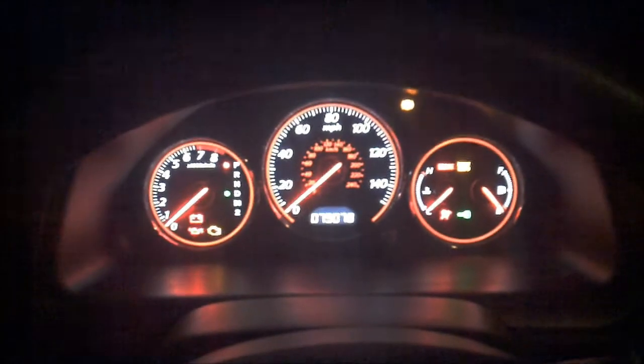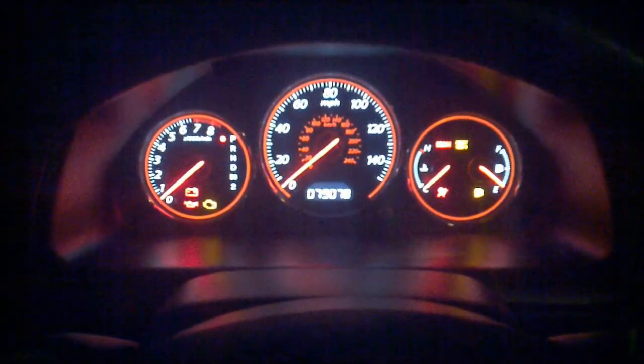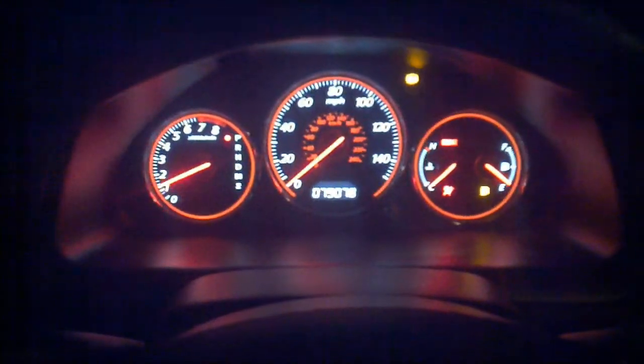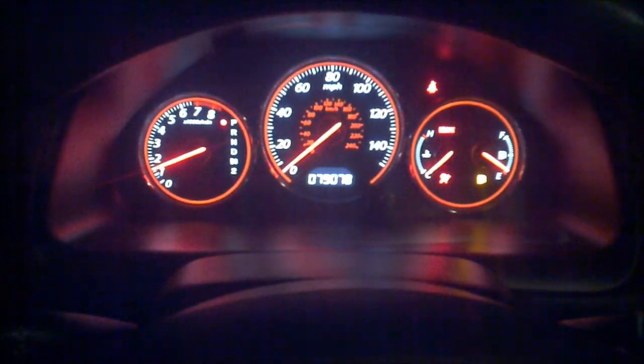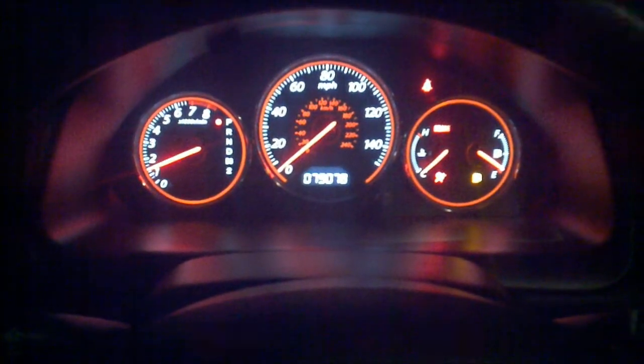Okay, moment of truth. Got the battery in. Everything's all hooked up. It runs.